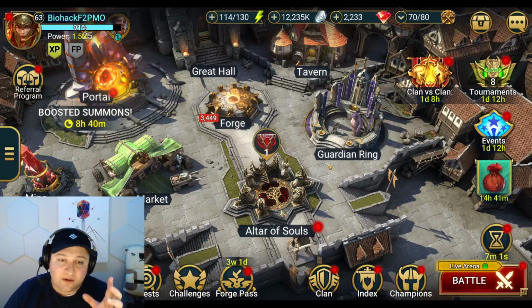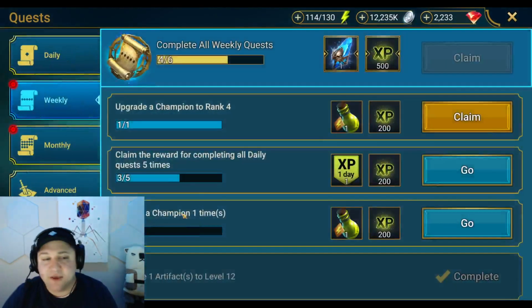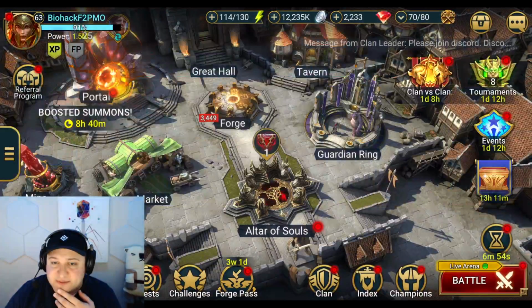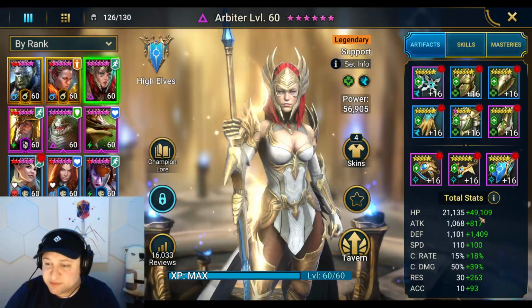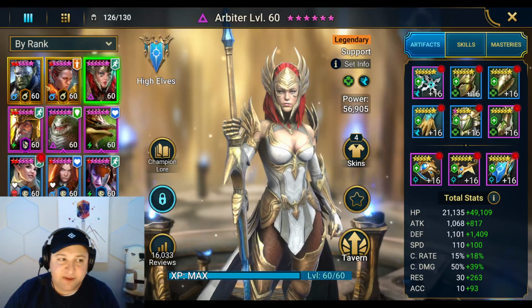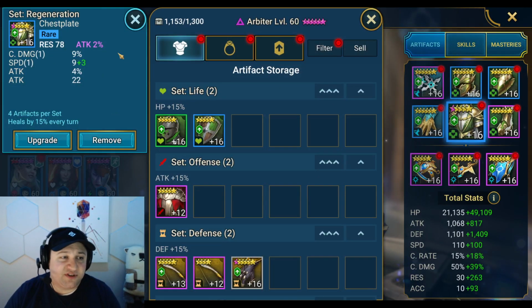So I'm kind of leaning towards sticking towards the lower tier dungeons where we can level food at the same time. Okay, so that's what's going on with his build. Really happy with it. We did rebuild Arbiter because we stole some of her gear. Basically, some of the gear that was on Artak in his old build is now on Arbiter, including his chest, which is this resistance chest.